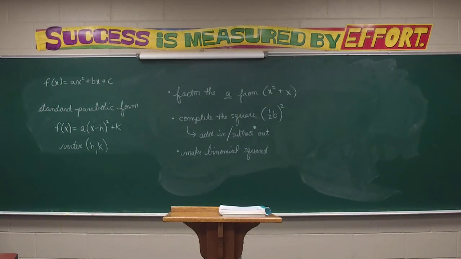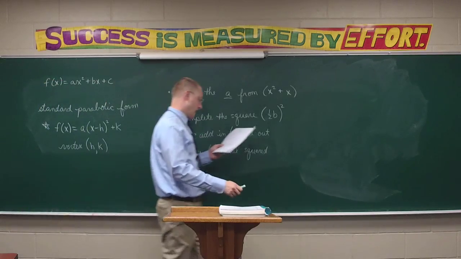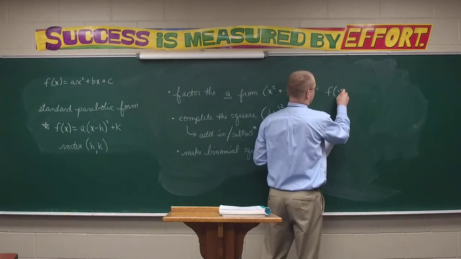Now again, the purpose of this is not just to find the vertex. If all we cared about is where's the vertex, I just want to do an old-fashioned graph where I find the vertex, I get some points, I graph it. We could do that from this, right? Factor out the a, negative half b, and make your table. There's going to be a lot more you can do in the standard parabolic form in the days ahead. But for now, all we're really going to worry about is the vertex. Write this down if you would and follow along with me in your notes.